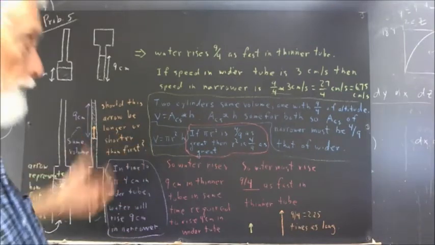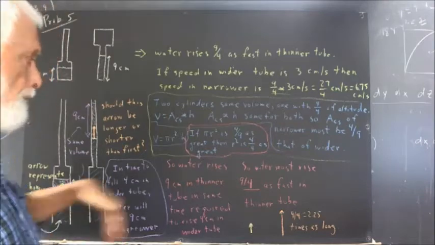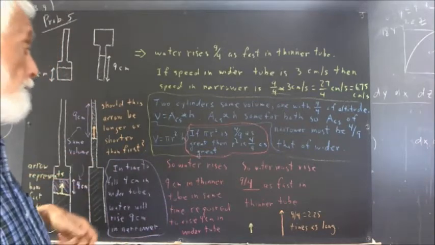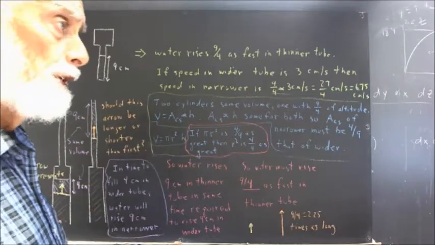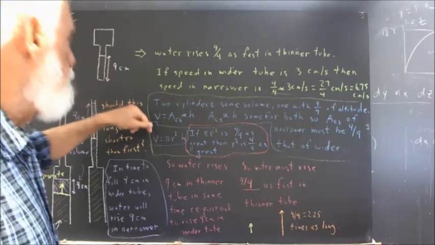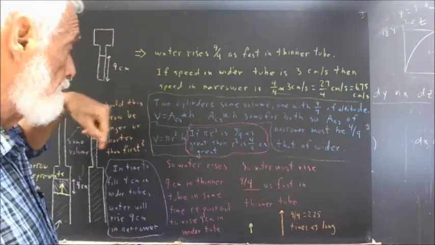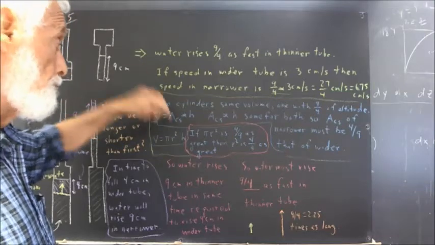If you have a pentagonal prism or a square one, or an elliptical cylinder, you wouldn't have pi r squared for the cross-sectional area, would you? So the reason you have this formula for a circular cylinder is simply that the cross-sectional area of a circle is pi times the square of its radius.